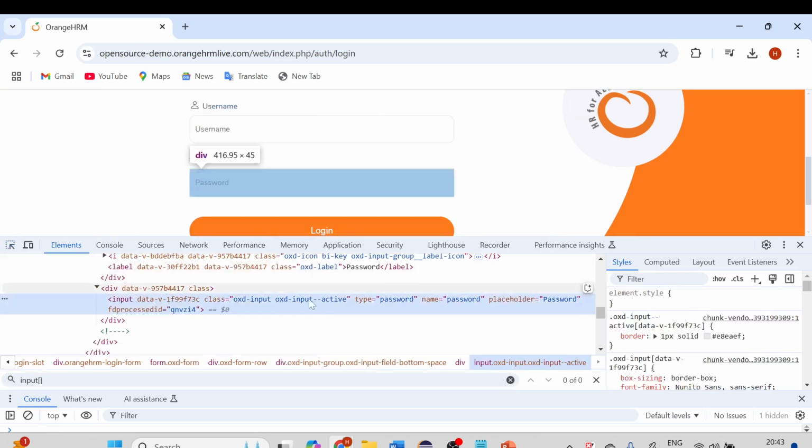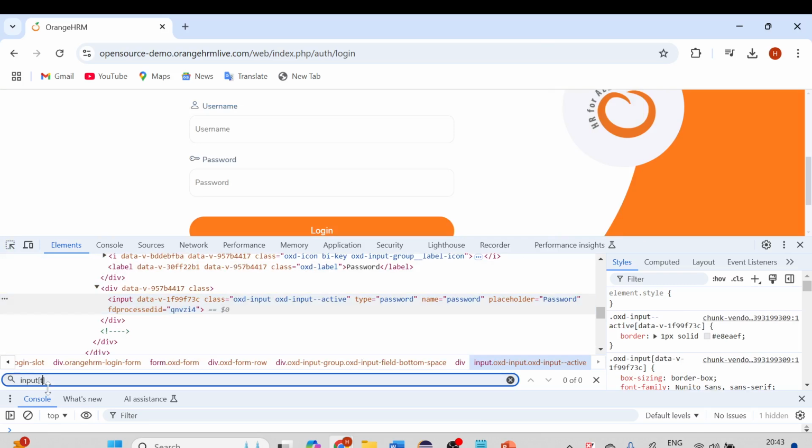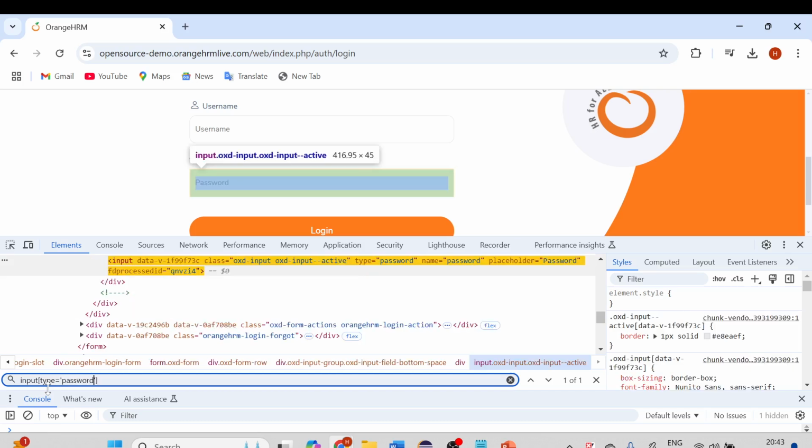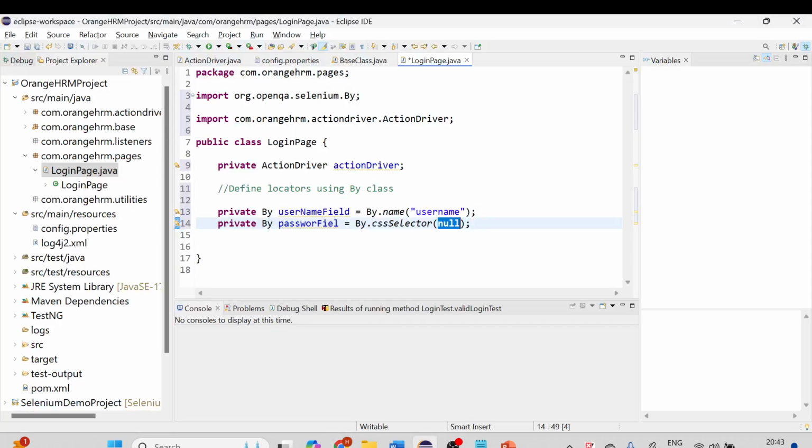Let's inspect the value again. We can use the type attribute, type is equal to password. Now you can see we can use it like this in CSS selector. Simply put the CSS selector in double quotation. So this is another locator we use, CSS selector. Here we use name, here CSS selector.